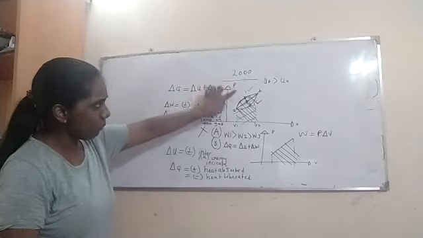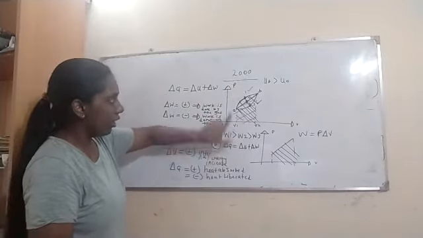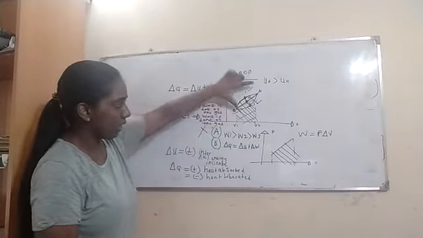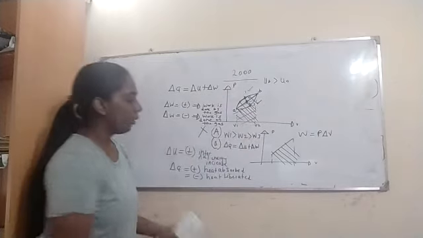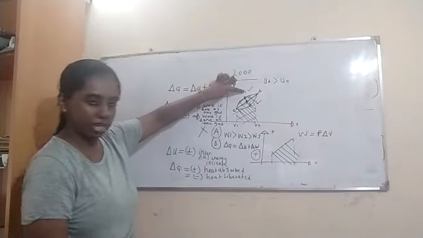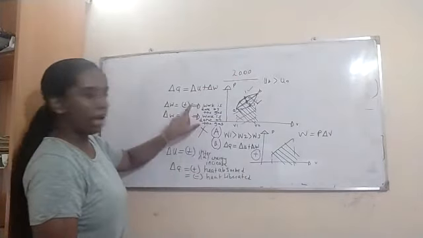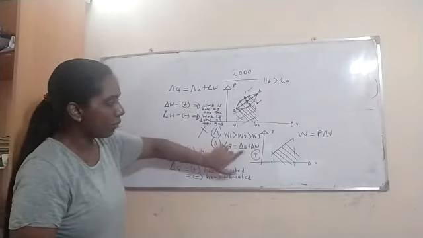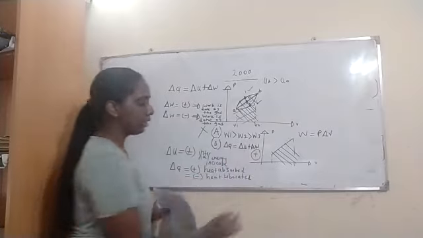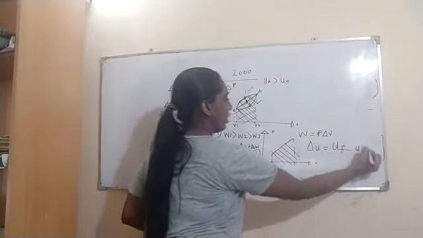If you consider process 1 as well as process 3, you see work is done by the gas. Okay? See from A to B, volume is increasing. So delta W is plus for both cases. Process 1 also it is plus. Process 3 also it is plus. Why? Work is done by the gas. So what about delta U? Internal energy increase. That means delta U means U final minus U initial.